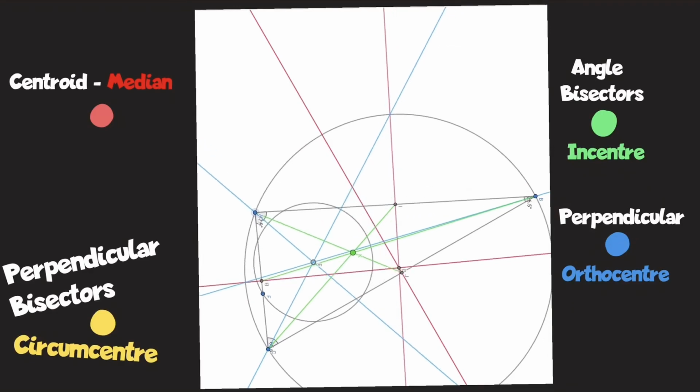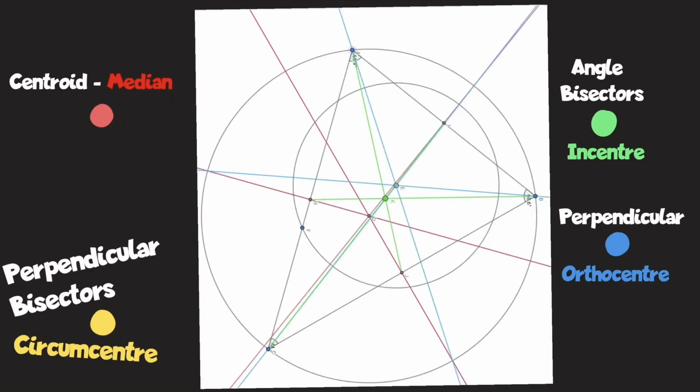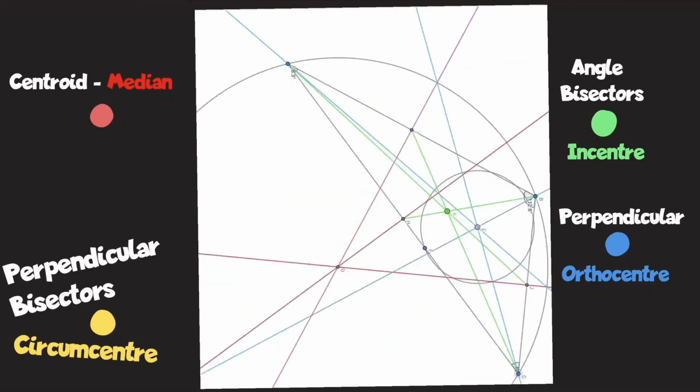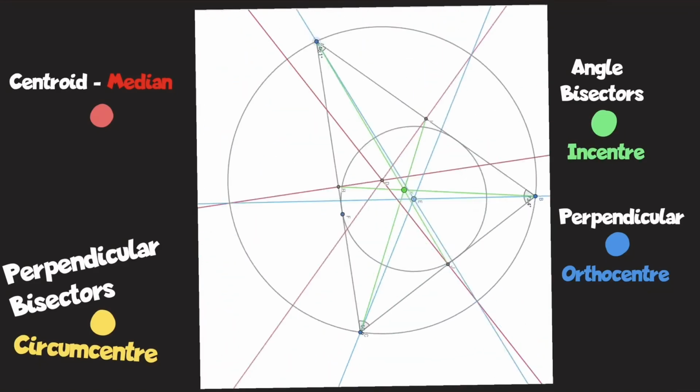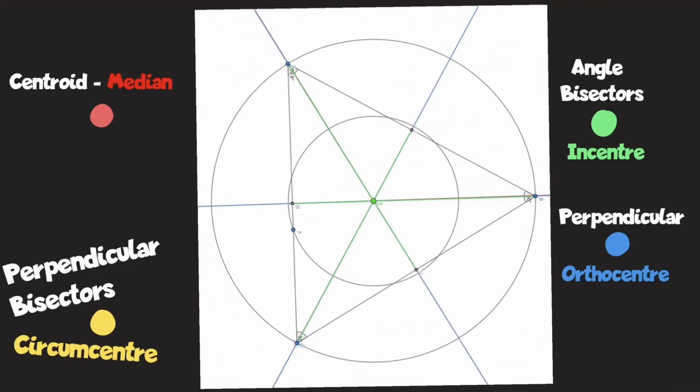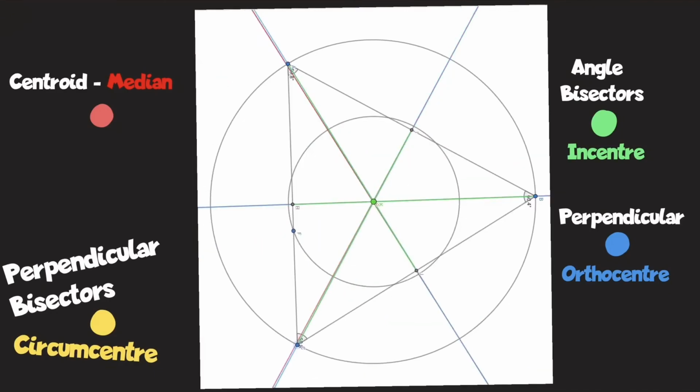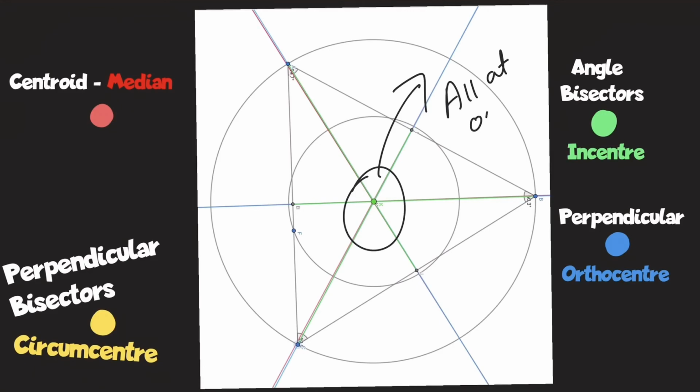So if we just keep on playing with this triangle, the circumcenter, centroid and the incenter will keep on changing. You can see they just keep on changing, and if I again make it equilateral, what will happen? They will coincide and come at one point. So we can visually prove everything that we have learned with respect to the centers. In an equilateral triangle, all will be at one point. Yes, we proved it here. So this gives us a visual proof related to the different centers of a triangle.